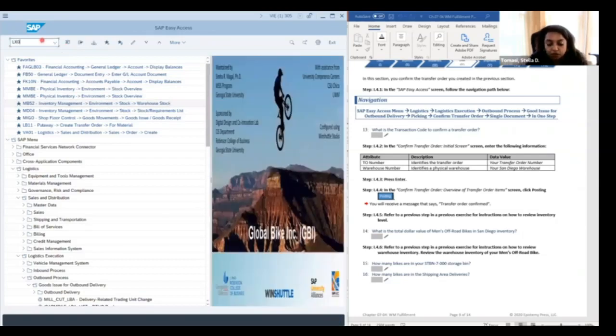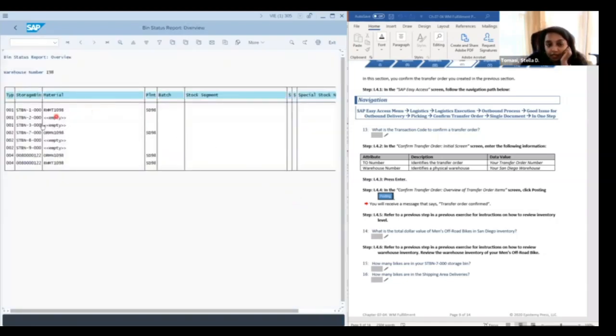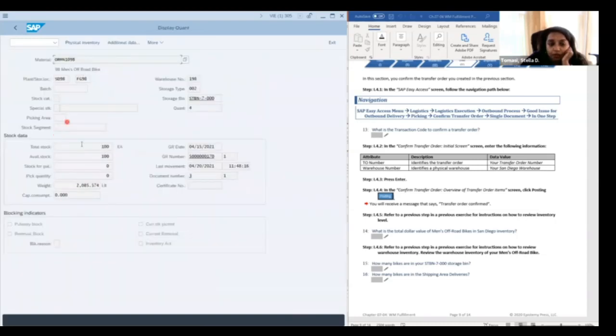So we're going to do LX03. We're going to look in our warehouse, and we're going to see that these bins are still here. Let's take a look at what's happening in 7. If we look, now we have 100 available in this storage location right here.